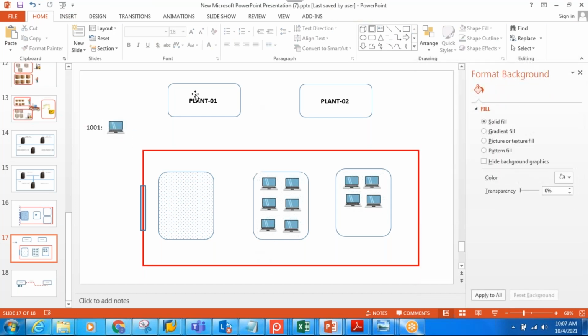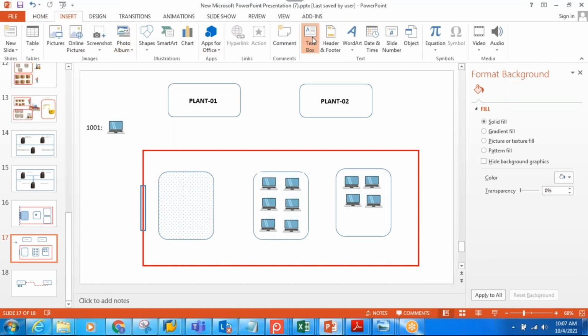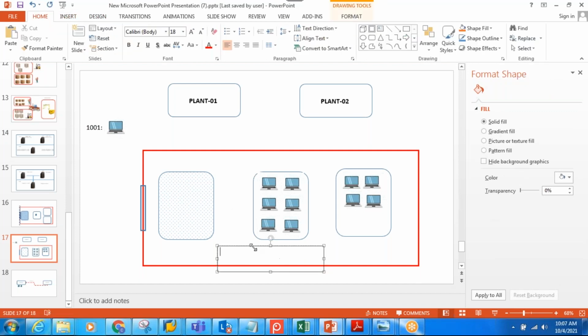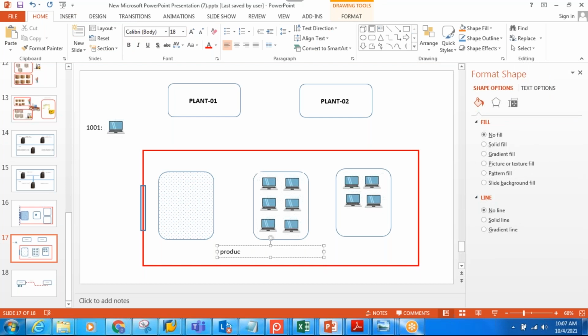Now here, how is the product saved in this one? 1001 laptop and PED owner. Say for example, plant 1 is there, PL1. Assume PL1 hyphen PED owner. PL1 hyphen PED. This can be stored like this.